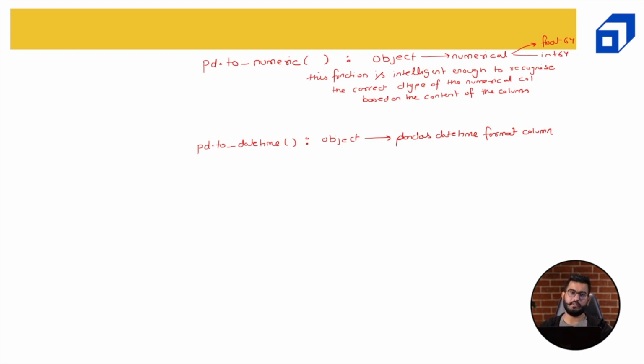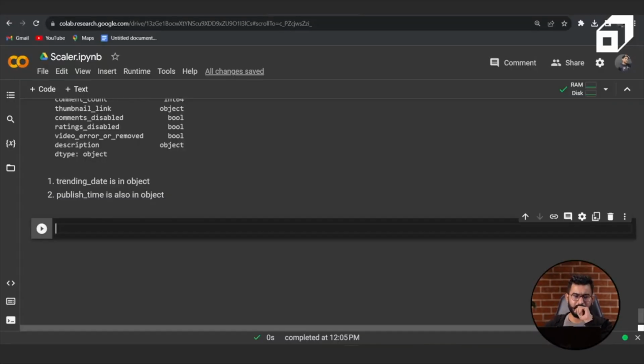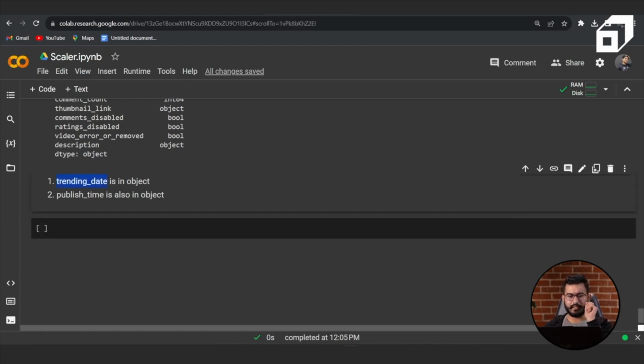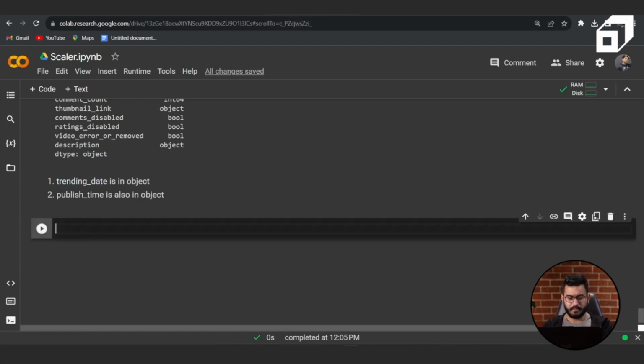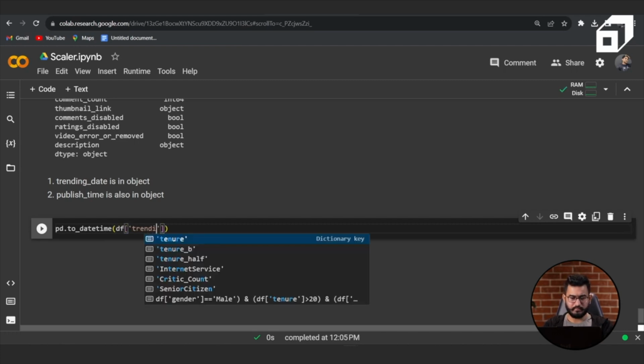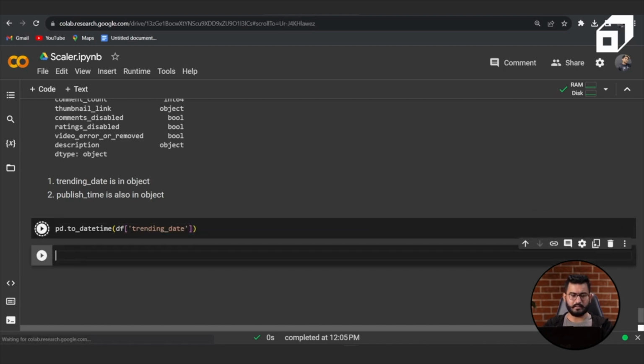This is what this function will do. Let's try to utilize this function. We will first of all try to convert the trending date. So pd.to_datetime, I want to convert the trending date column, and let's run it.